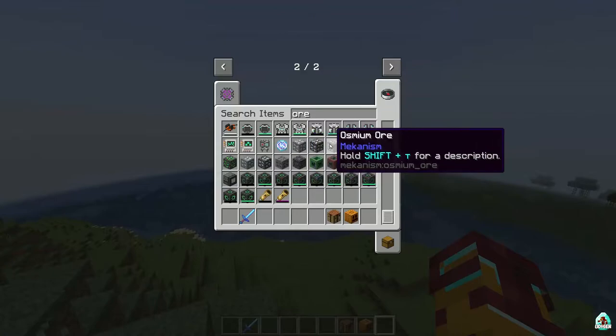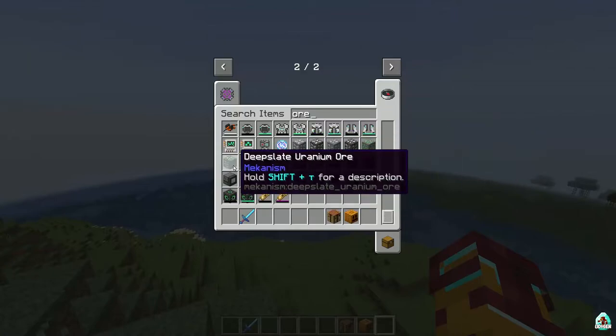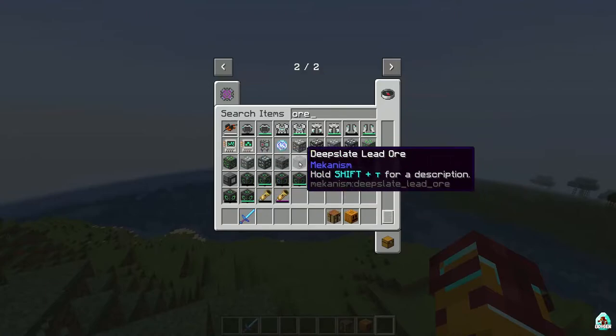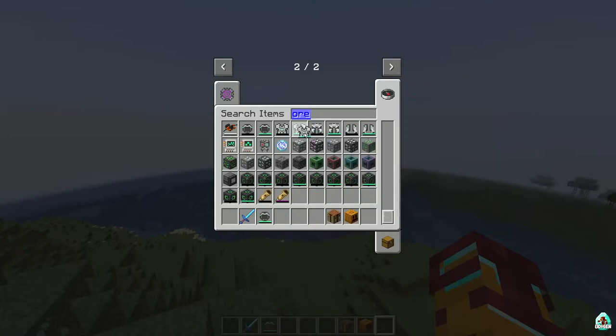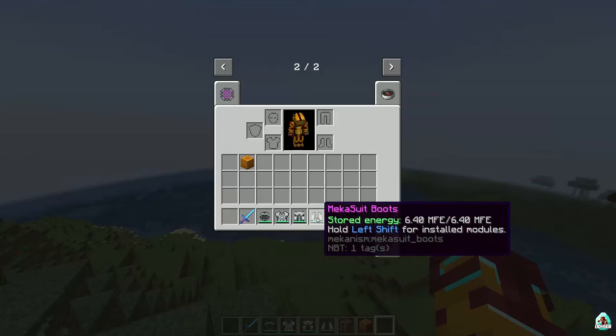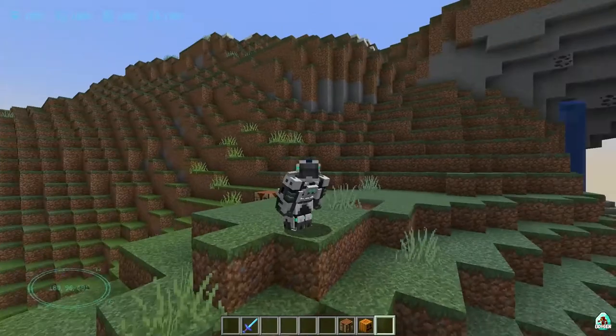Yes, tin ore, osmium, deep slate, uranium, fluorite. So all this ore system works perfectly with the new world generation for Minecraft 1.18. Anyway, the Mekanism suit has a new design now.